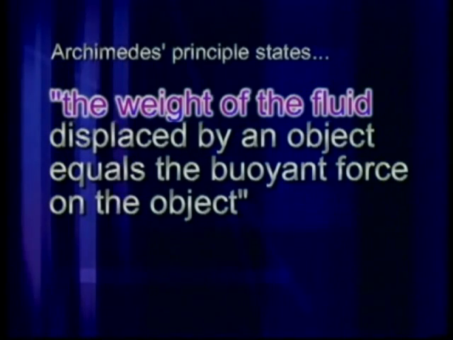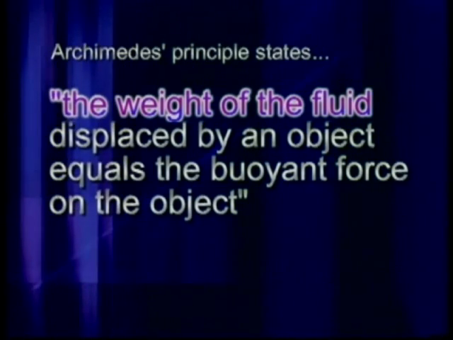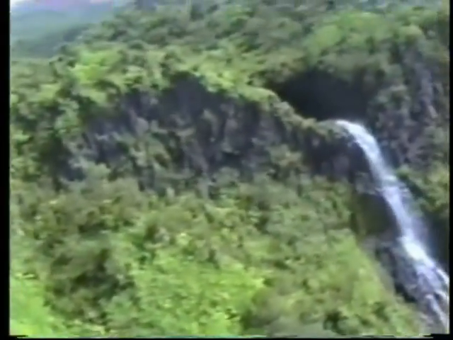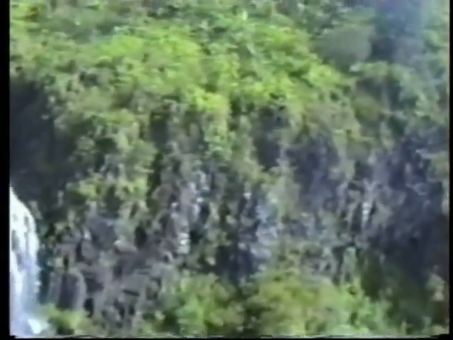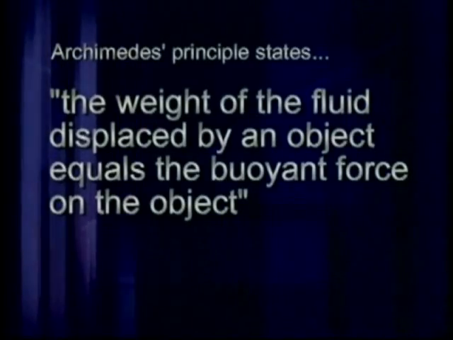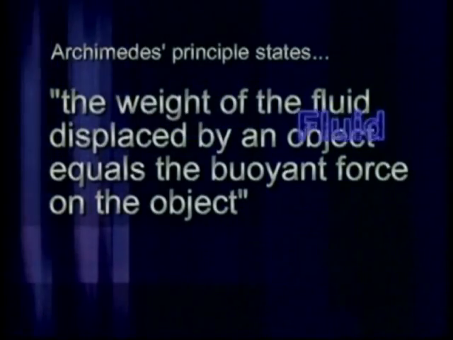So far, Archimedes' principle says the weight of the fluid. Because fluids have mass, they're attracted to the Earth and have weight. A waterfall is a beautiful example of fluids having weight. If water had no weight, well, it wouldn't fall. A gust of wind can do a lot of damage. If air was weightless, it couldn't force anything anywhere. And now we know about the concepts of weight and fluid. 2 down and 2 to go.